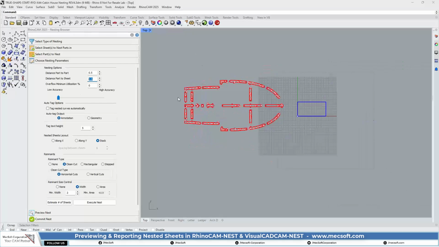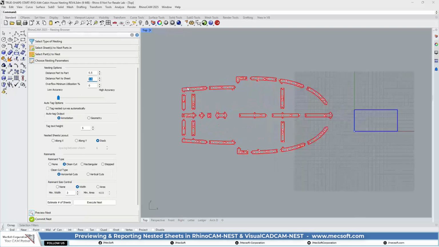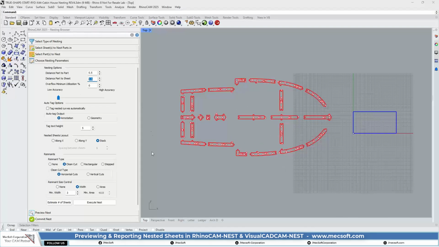Okay, so you're not really going to see a lot of difference between low and high accuracy, but it does depend on the shape of your components. For this particular application, we can leave it set to low accuracy because it's not going to have much effect. But what it does do is calculate a lot faster if you have this set to low accuracy versus high. High will take more time.